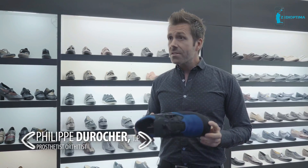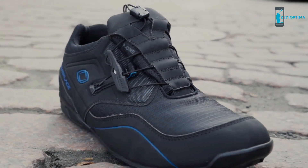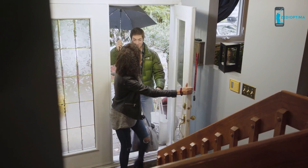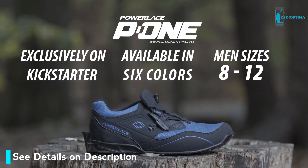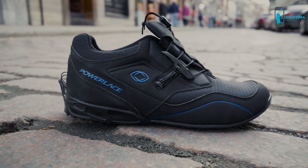In my 15 years in the footwear industry, I've never seen such innovation. They are comfortable and very stable. I think it's amazing. Our shoes are made of the very best materials and combine proven shoe design with our innovative technology. We have working prototypes and have met with manufacturers — we are ready to start production. Our very first men's shoe, the P1, will soon be available in many different colors. Help us make auto-lacing shoes a reality. Pre-order your pair today and become a Power Lacer.